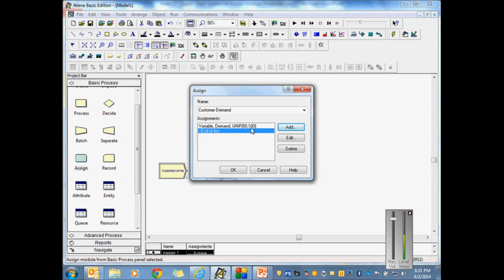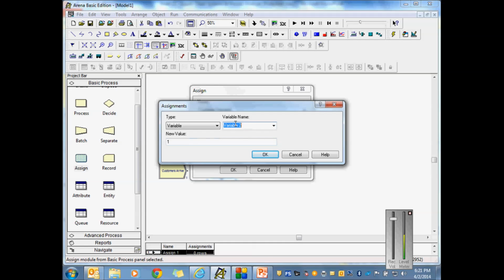Now, before you do anything else, let's add another variable. In an assign block, I can add and initialize multiple variables. So I'm going to create a second variable. This one's going to be called total customers. Again, be careful with your naming convention. Some people will use underscores in between their variables, some people will use small case letters and the next word will start with a capital letter.